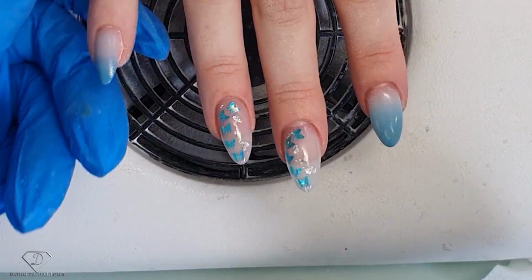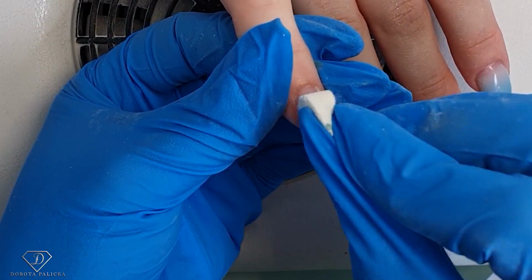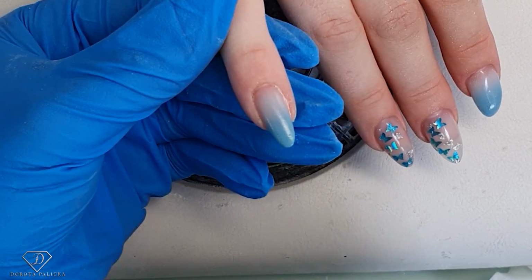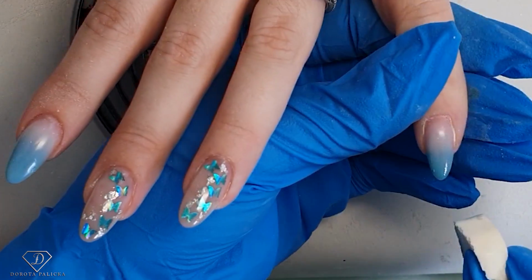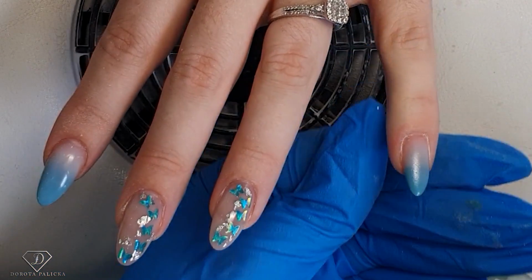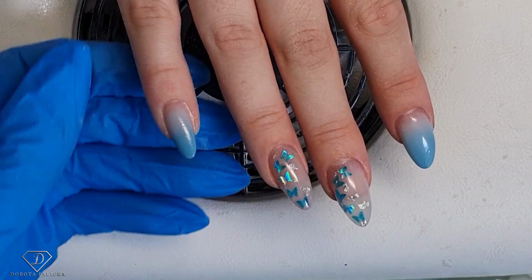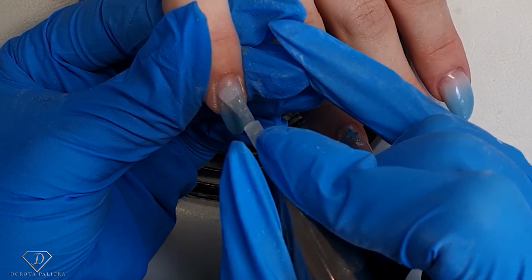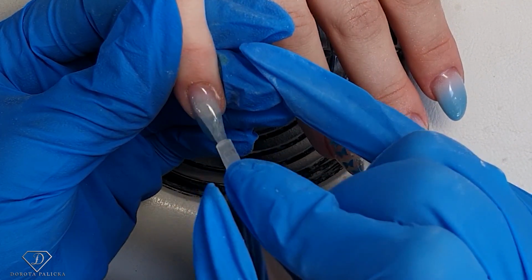Okay, and then once we have done this blending, I always like to be fussy, and with whatever I've got left on the sponge, I'm just blending the middle part like this, and then this will be ready. So change. I'm risking doing the same on this one because it's not cured yet, but hey ho, if the product is not cured you might remove the previous layer. Change. And then we are going to top coat it. So apply the top coat over it, and then I'm going to show you the final results of this pretty set.